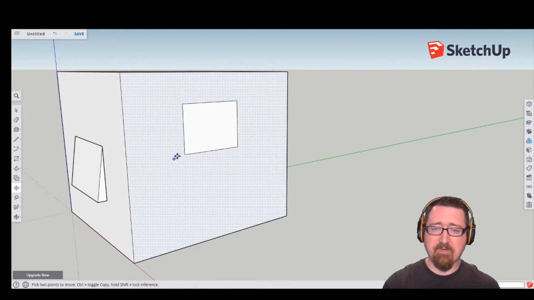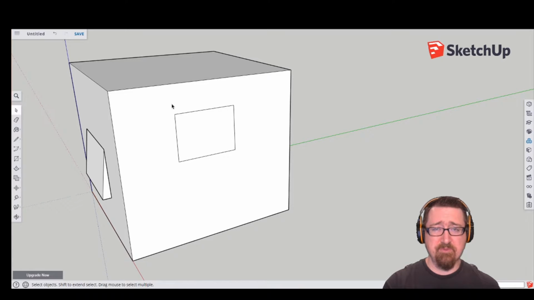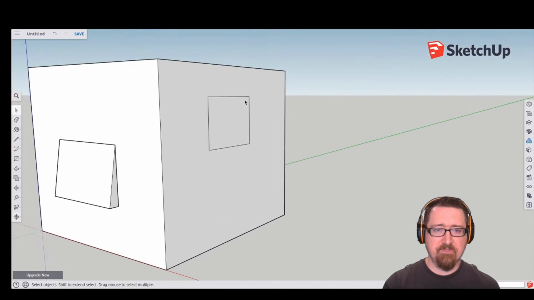So that's all nice and handy, but predominantly the best way to use the Move tool is to pre-select what you want to move, because we can move more than just one object at a time. So if I wanted to, I could select these two edges here, or maybe even this third one, and because the auto select tool remembers all the pre-selections, or it prefers that, now I can move that. Okay, probably not a great example, but this is nice when trying to move multiple things at a time. So for instance, let's double select that. I wonder if I'm going to be able to get this to move.